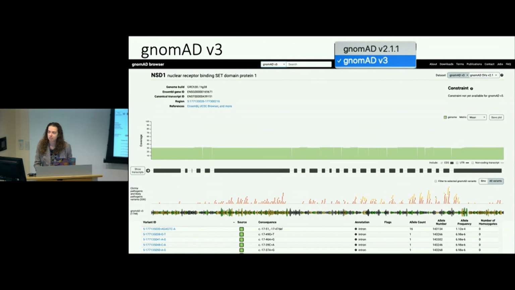So if I have coordinates where a structural variant was called, in my case it happens off of exome data. We do a lot of CNV calling off of exome data. And I'll sometimes have a coordinate that covers part of a gene, so I'll look up that gene in gnomAD just to see what the coverage looks like. It might be that that gene is really poorly covered in gnomAD.